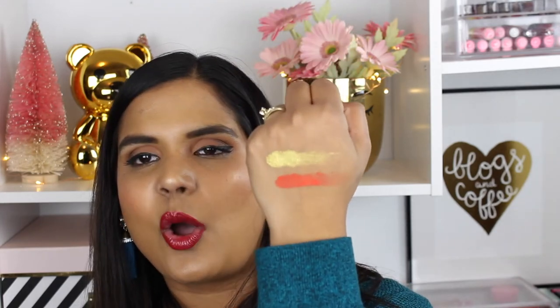The other thing I do want to show you is this is the Juvia's Place Saharan 1 palette, and I believe this came out at the beginning of the year. I actually really love this palette. I know it doesn't get enough attention from me, but this shade, oh my gosh. And this one reminds me so much of the red shades in the 3502 palette. And then this green just slays my existence. I love a good chartreuse shade, so super happy that they came out with a part two.